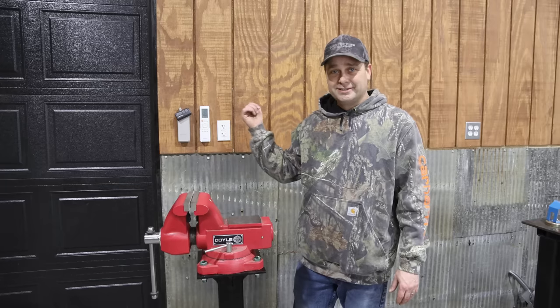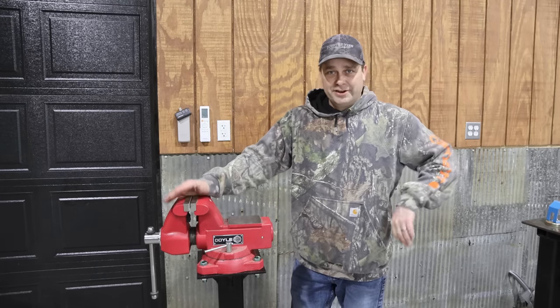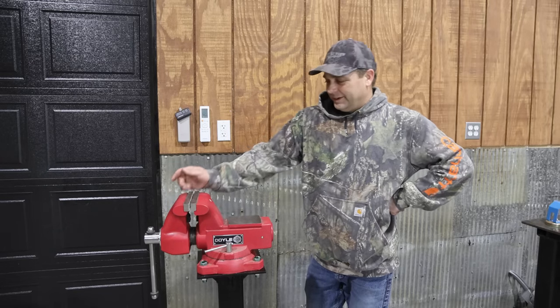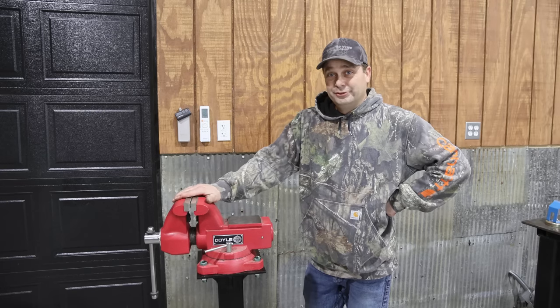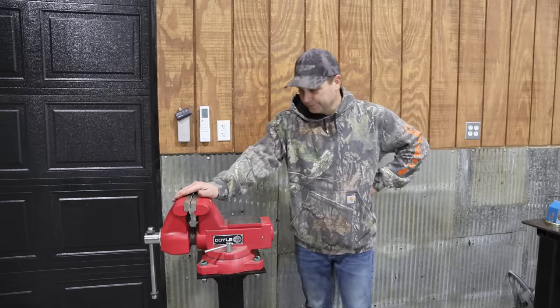And I do have a vise on another table in here, a little metal table, but anytime you try to wrench on it, the whole table just scoots all over the place. So it's gonna be nice to finally have something that I can really put something in here and really wrench on it. And wrench on it hard. I think this is going to work out well.